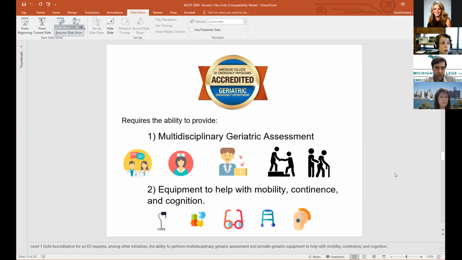The other component of a geriatric ED is not only the ability to have this multidisciplinary geriatric assessment with geriatrics expertise, physical therapists, a pharmacist med review, calling his pharmacy and seeing what he's supposed to be on and actually talking to him about what he's taking, and then a case manager. So I'm hoping that most of you who have established OBS units have FTEs of case management in them, but our case management in the OBS unit is indispensable. And I love them so much.